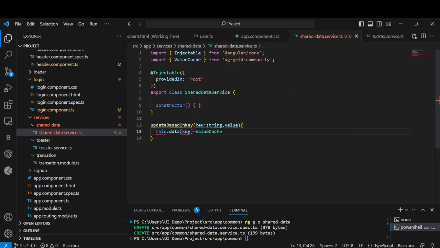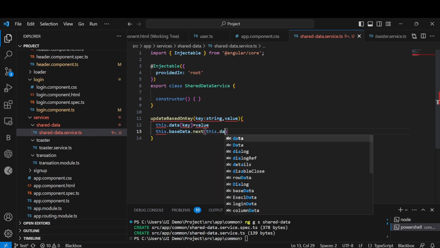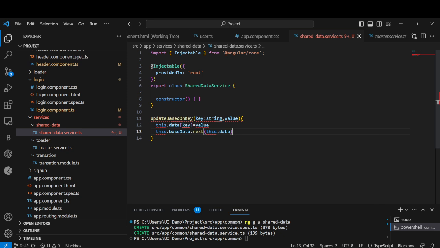We have to add some other logic as well. This.baseData I will set. Here we will hold the observable of it, so we'll take the next value of it, this.data.